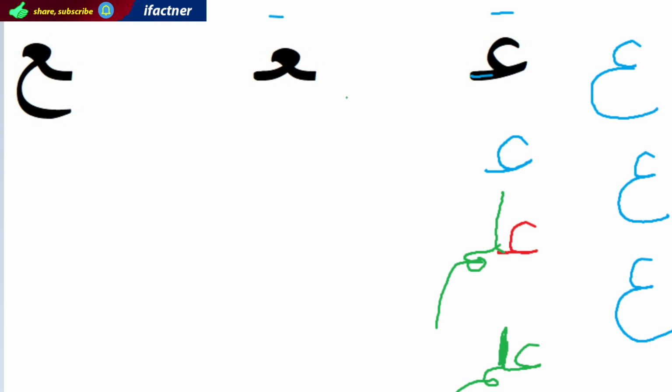Now when ain appears in the middle of the word, because we don't want to take our pen off the paper, we write it like this. So instead of writing it like this and then this and then this, we write ain like this: a connector, and then ain like this. So you just make a type of triangle, an inverted triangle. Let me show you one more time. Connector, and then another connector.